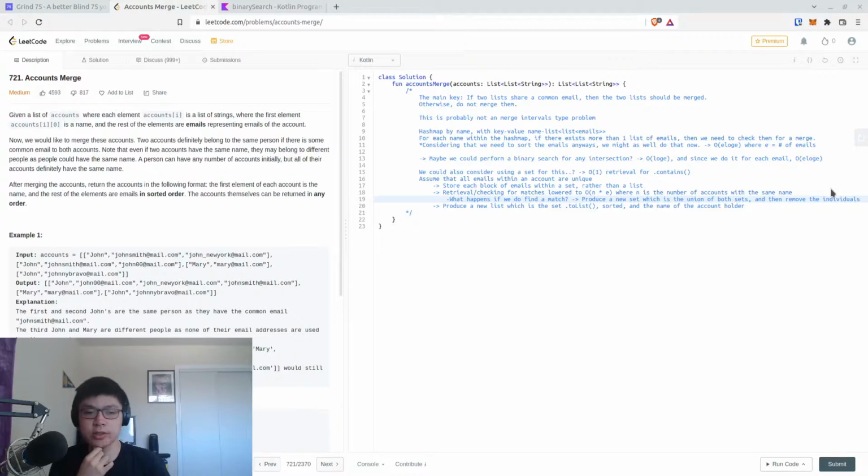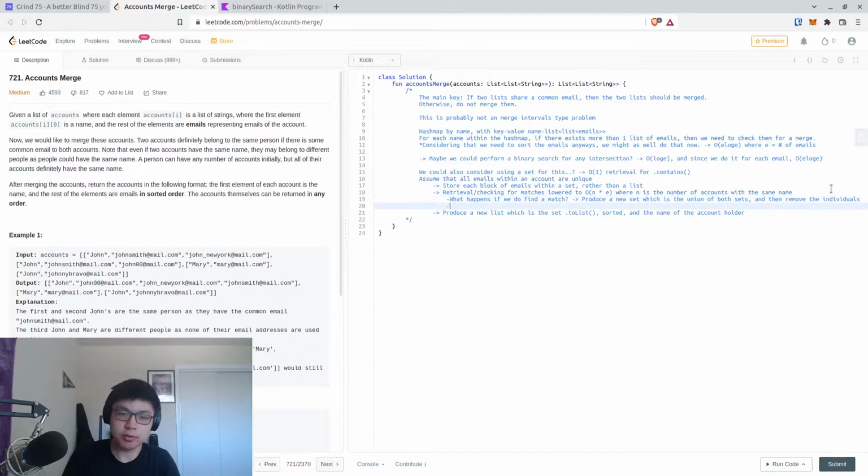But would we need to start again from the beginning? Because we know that a set maintains an order based upon insertion.